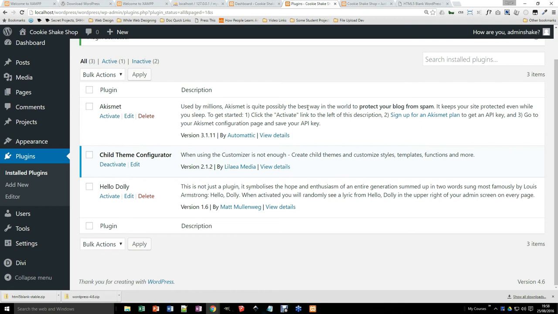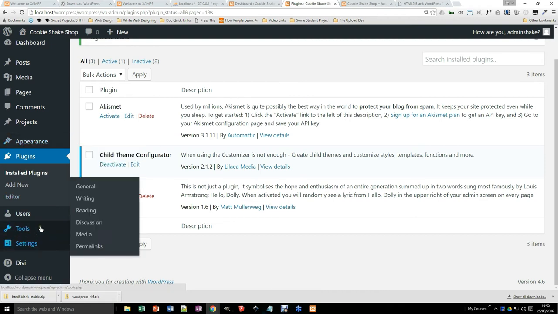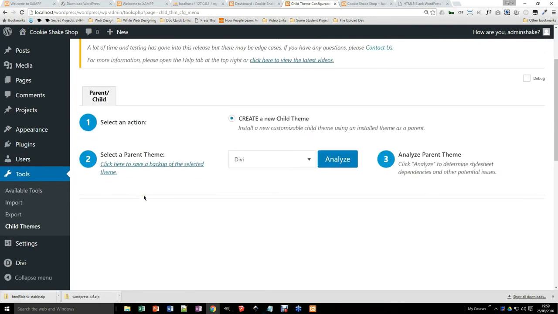Now I have to figure out where I can find my child themes. Well, if all my theme files are under appearance, if my editor is under appearance, I can assume they've added something new down here someplace. So let's see. Where have they added this in? Is it settings? Is it tools? Tools. Sorry, tools. Yeah. Tools is child theme. Sometimes you'll get it under appearance, sometimes you'll get it under tools.